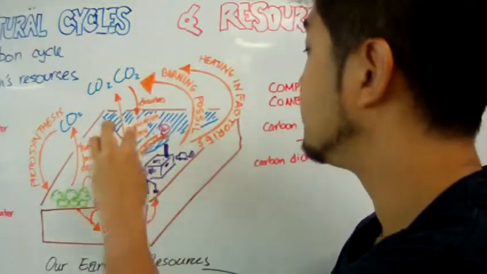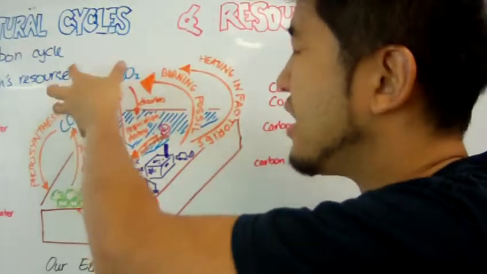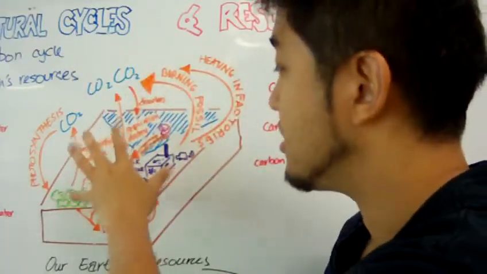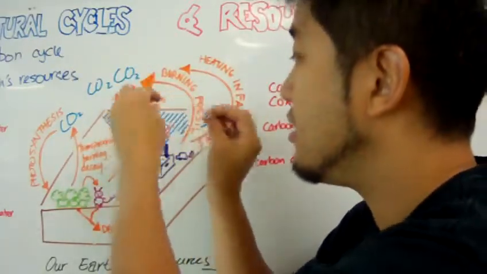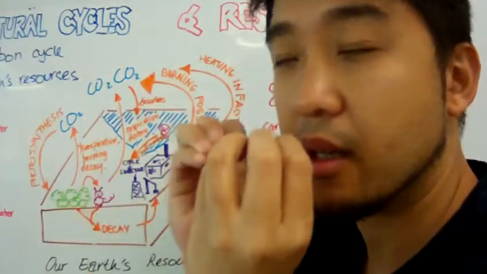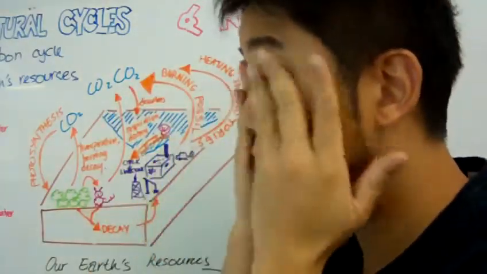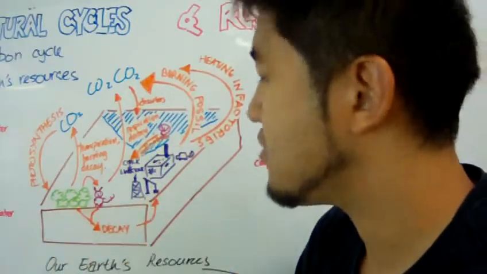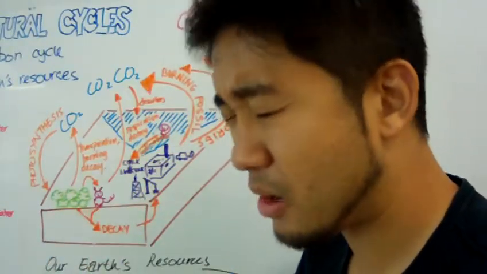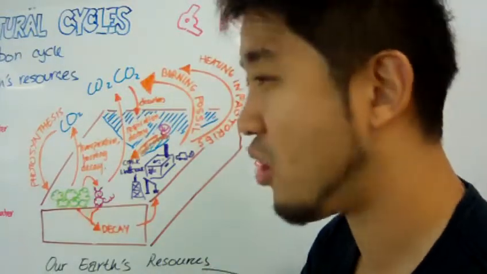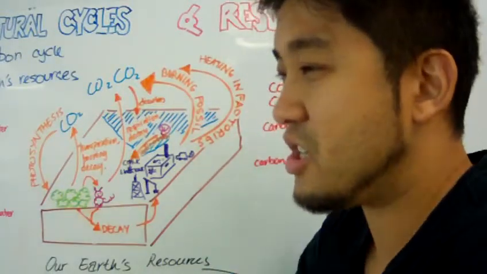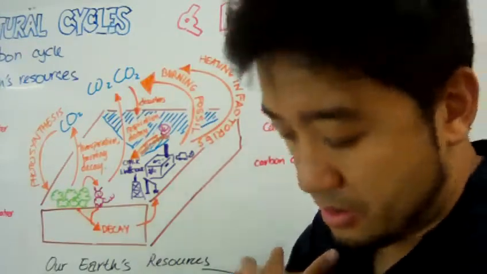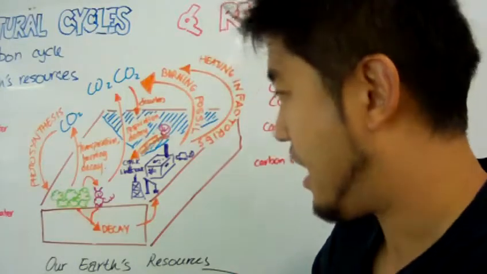Also, when carbon dioxide is in the atmosphere, some of it will dissolve into the oceans. This dissolved carbon dioxide becomes the starting material needed for certain shell animals to make shells, like oysters and stuff. All those shells they have are just carbonate materials. They make shells out of it.